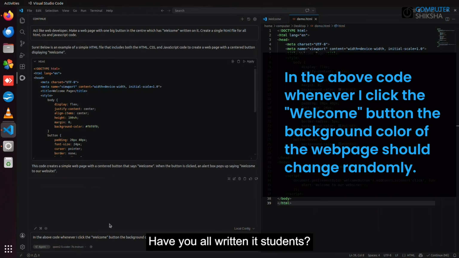Have you all written it, students? Now after writing it, what should we do? We should check the prompt once again, so that if there is any mistake, we can fix it. Now students, you also look at the screen and check your prompt once again. Have you all checked it, students?